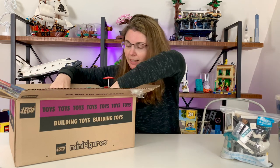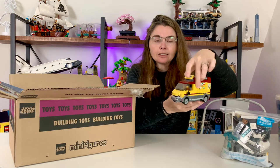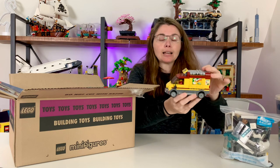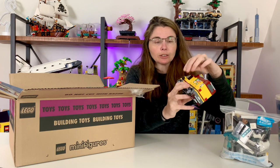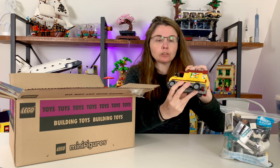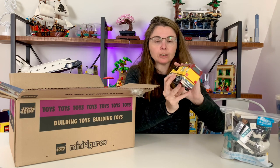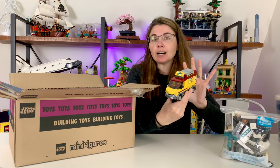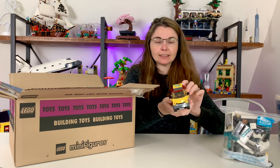And then I actually picked up the pizza truck. Okay, it's got the little minifig in it. I don't know a ton about the pizza truck other than I want to have the pizza truck in the city. So I'm guessing that it is mostly complete. We'll have to take a look and see. It did not come with a box or instructions. And the sets are actually really quite clean. This one could probably just use a dusting off and maybe a little bit of a wipe down, but in general a lot of the sets are in cases, so that's nice as well. That really minimizes the dust.